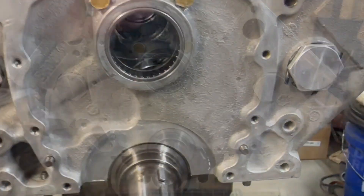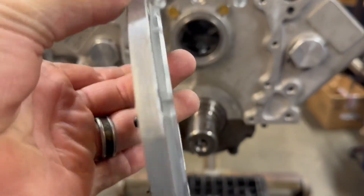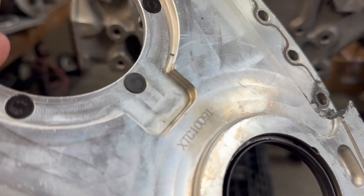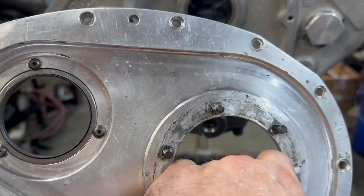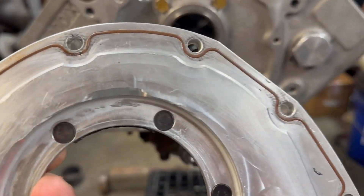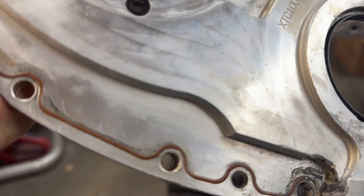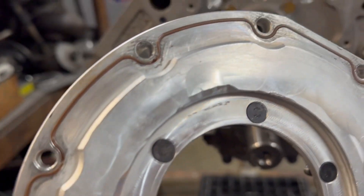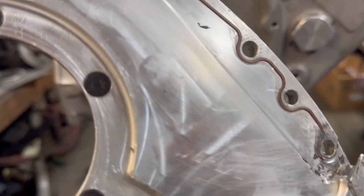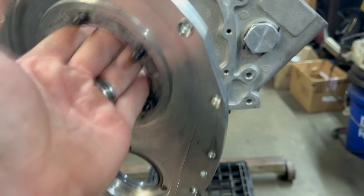Making some progress here. I've got my timing cover — this is an Exodine, I think that's the part number — it's the raised cam version. We got this thing cleaned up. Ideally this thing has a thin little O-ring up here, but down here it's kind of broken, so I usually just put a very light coat of silicone down here where it's broken. Up here I don't really do anything, and it seals pretty good, so we'll leave that the way it is.